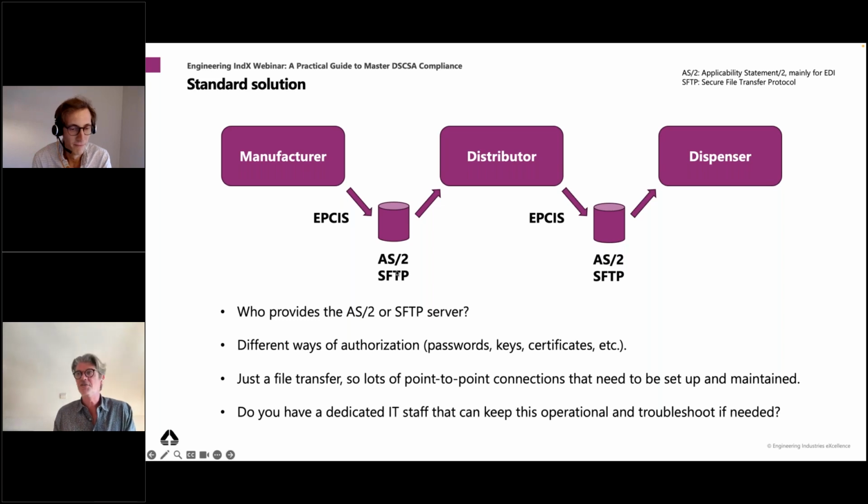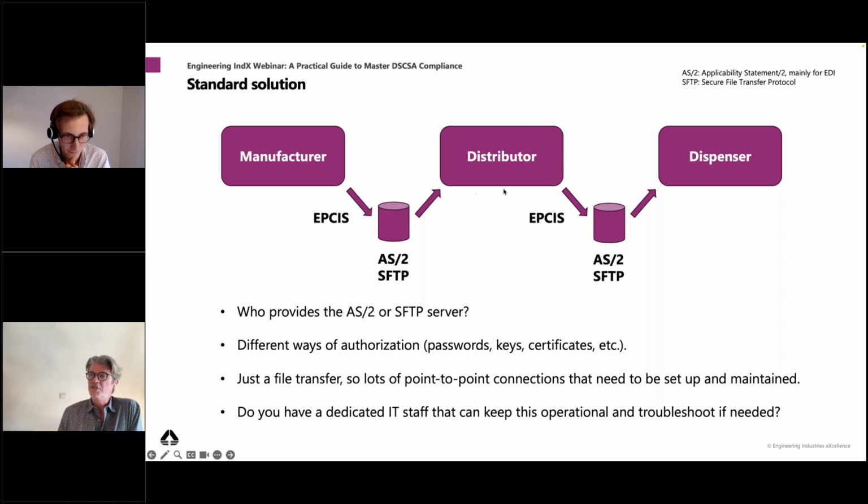So what you do then, if I need to exchange a file with a business partner, well, I can put it into a file server, and then the other party can take it out of the file server. What is the advantage? Well, from a validation point of view, it's easy because if I create a file and I dump it somewhere, then there ends my responsibility, and somebody else needs to take it out of there, and there starts their responsibility.